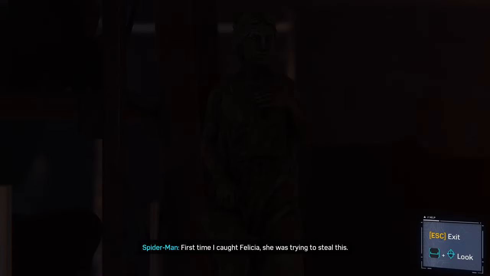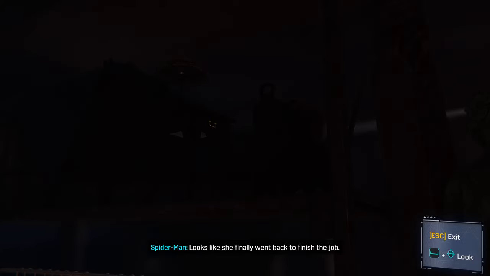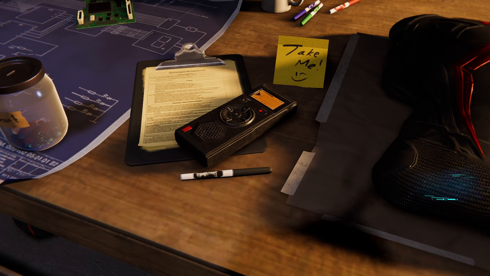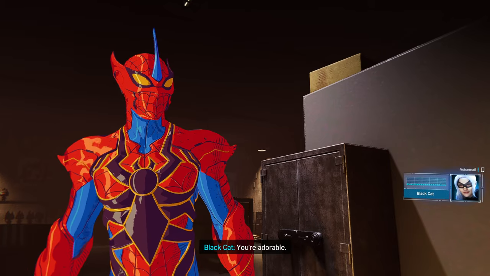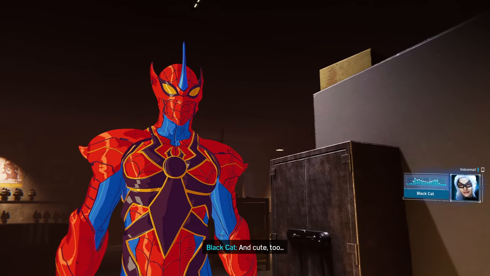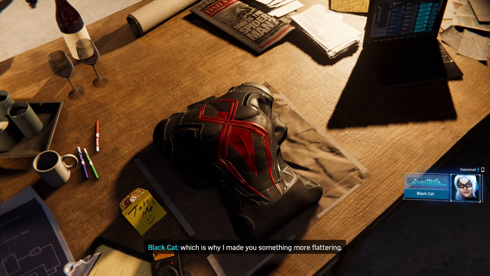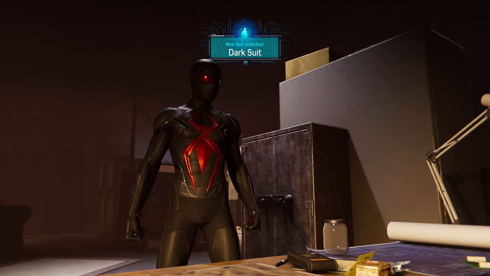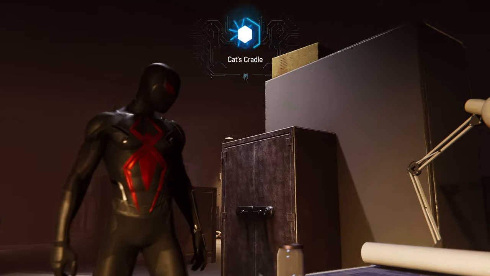Wow. First time I caught Felicia, she was trying to steal this. Looks like she finally went back to finish the job. What's this? Spider, you raced here to redeem me, didn't you? You're adorable. And cute, too. Which is why I made you something more flattering. If you've got it, flaunt it. This couldn't all have just been a game, could it?